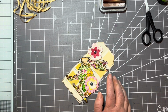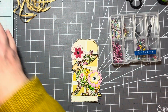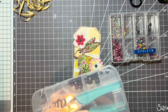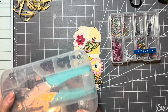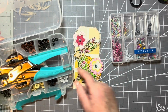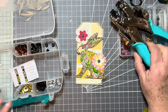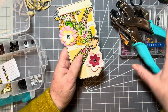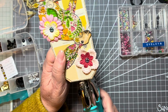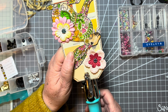Right, now I need an eyelet. And if I can just reach it over all the nonsense that's on the desk beside me, my crocodile. I have to say, I do see sometimes some mixed reviews on Facebook groups about this, and I resisted for a long time, but now it's a 3/16, so it's this side. But I have to say, it's the one thing that I have used so much.